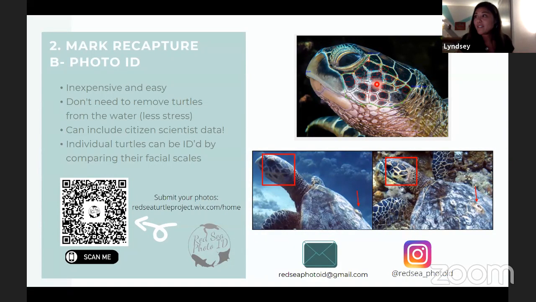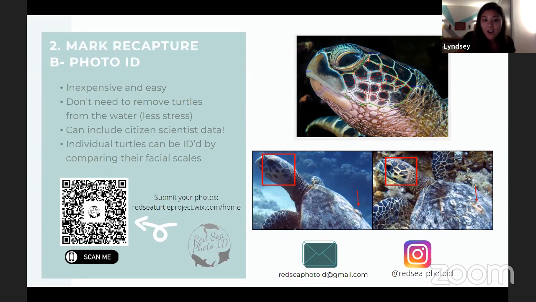So with photo ID, for example, this was two different turtle sightings found at Ras Baridi, but it's actually the same individual, and we were able to tell that by the pattern of the scoop, as well as the barnacle, which you can see here on the carapace. So we use both facial ID or pictures of scoops if you have them for this photo ID technique.